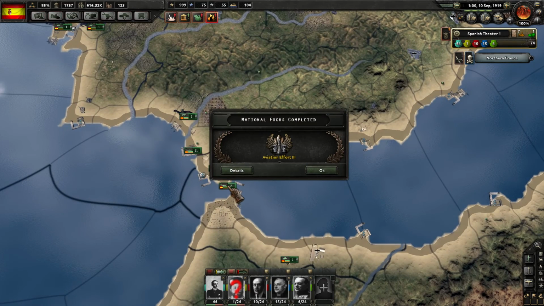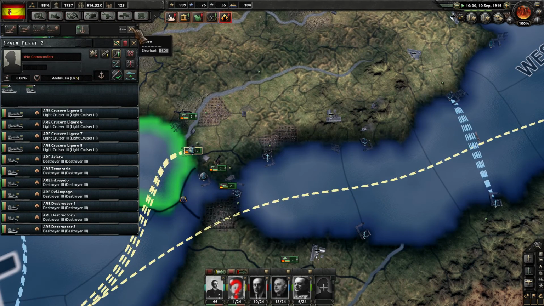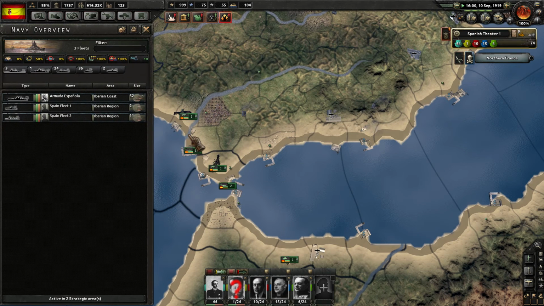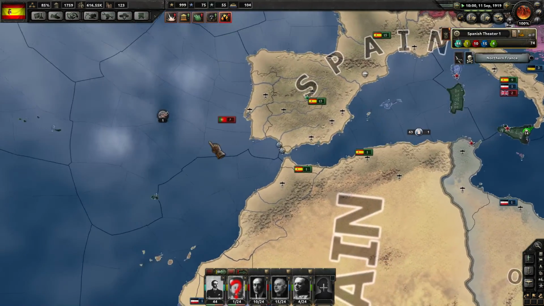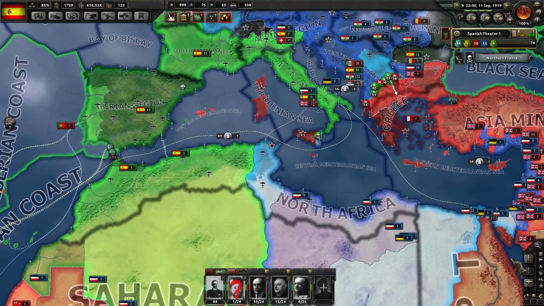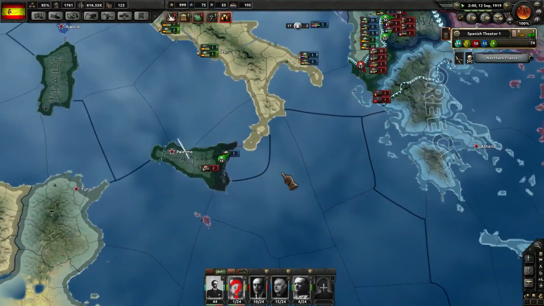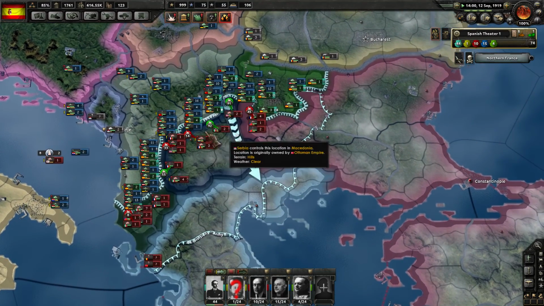So I do have my new subunits here popping out in the south of Gibraltar, which is good. And then we're working on a new fleet coming out here that's collecting up in this area. Because I do have a fleet size of 52 out here in the Iberian coast currently. So we want to challenge in the Mediterranean here at some point, right? Alright, let's take a look at the front now. And things are actually looking pretty good for us.